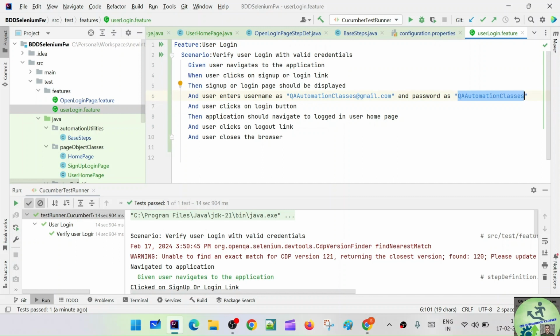Going forward we'll be seeing how to pass multiple data, data table as list, data table as map. There are so many other concepts that we'll be seeing, and we'll be seeing the scenario outline and examples. The next couple of sessions will be completely focused on data driven testing. If you want to understand complete data driven testing, you should not miss the next couple of sessions, 2 to 3 sessions, you should never miss those.